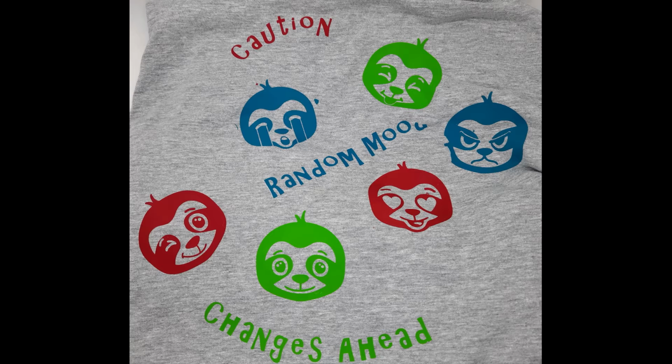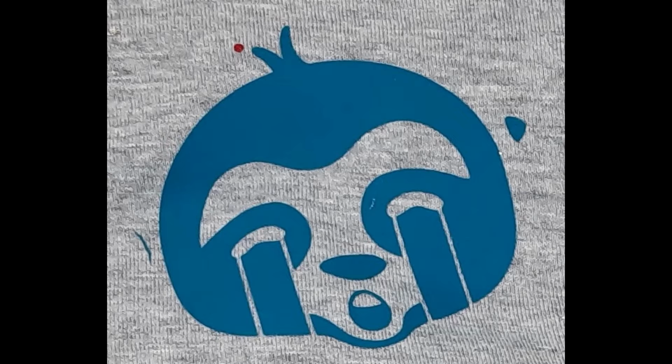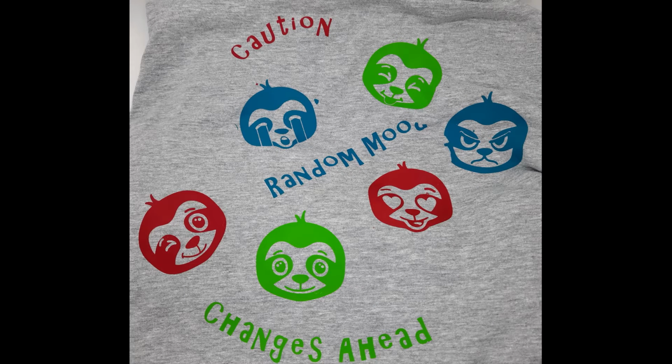This is Carmel's Crazy Cricket Lady, and we're going to repair this shirt. As you can see, it has a couple little spots where there's extra vinyl. We're going to remove those. And then the D is deformed, so we're going to take the D off and replace it with another D. So stay tuned and I will start working on this shirt.